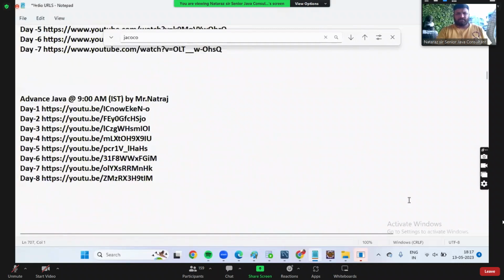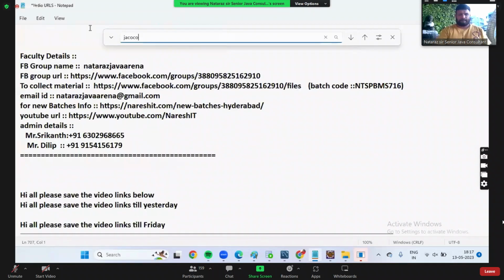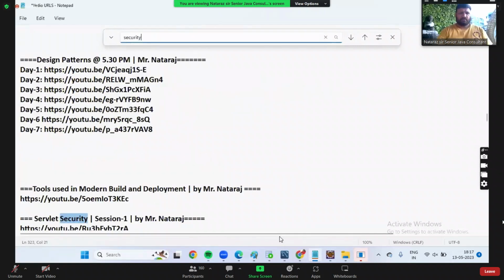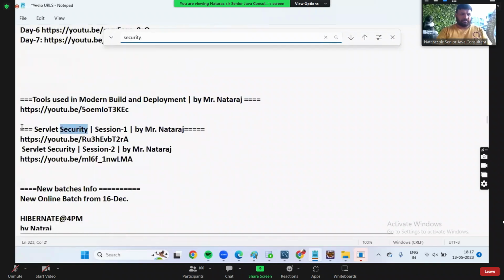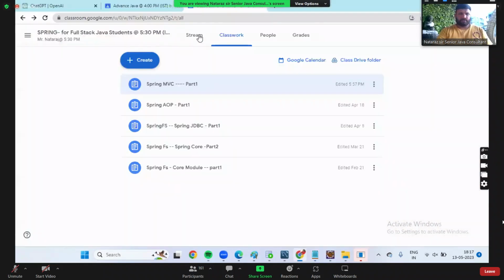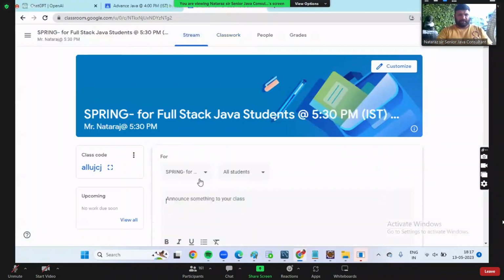Security in web applications. One minute. Let me paste it here.